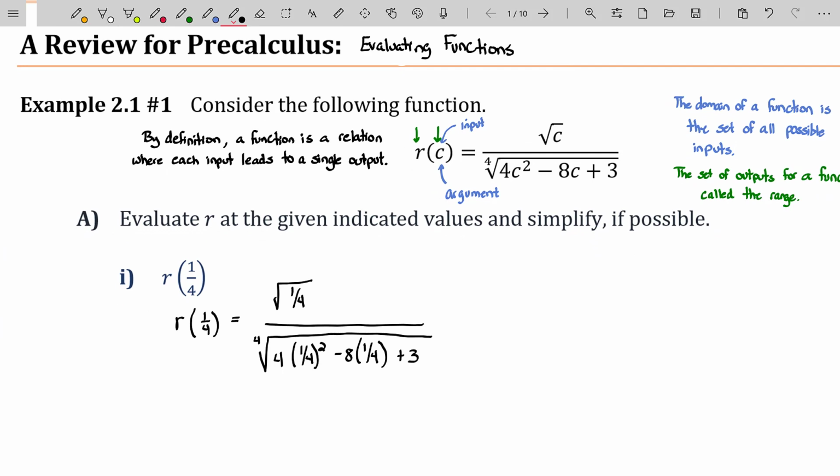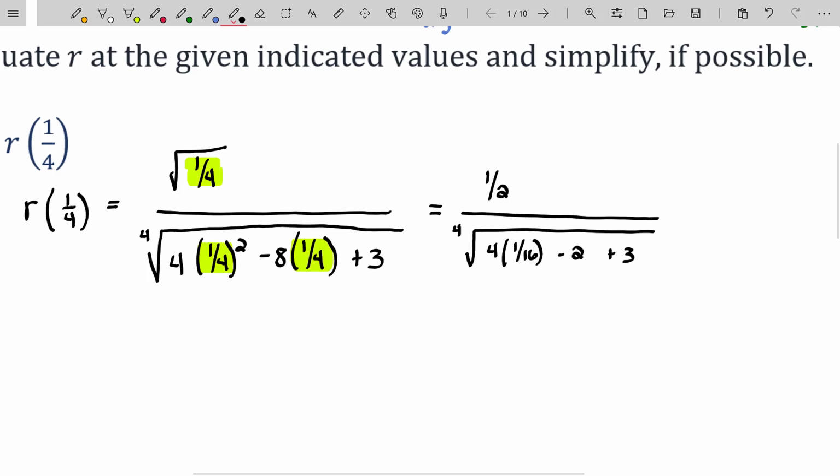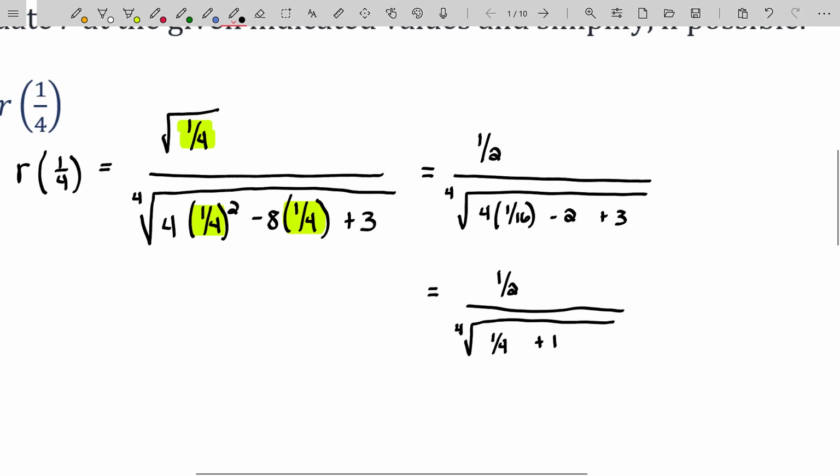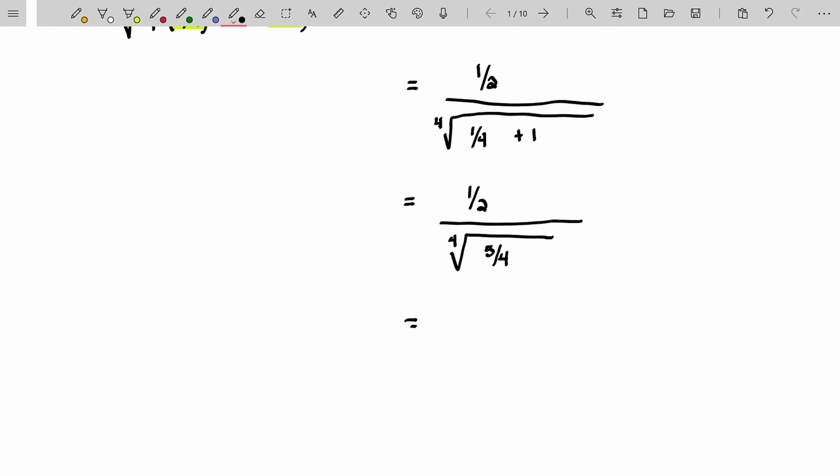So let's go ahead and do that. So there we have it. Notice the inputs that were C's before are now 1/4. Most students get that, but still, it's just good to review. Also, you should really simplify this because we were told to. So let's go ahead and take that square root upstairs. That'll be a 1/2. And cleaning up the denominator, we get the following. And now I'll just clean that up a little bit further, and yet a little bit more.